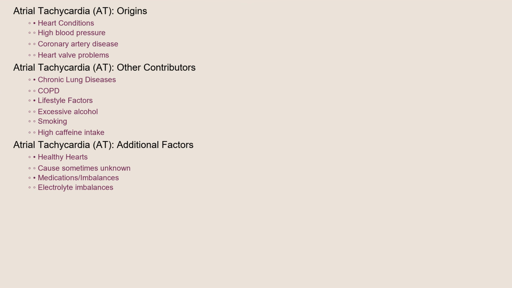Atrial tachycardia, often abbreviated as AT, arises from a variety of sources. It frequently stems from underlying heart conditions such as high blood pressure, coronary artery disease, or heart valve problems. Chronic lung diseases like COPD can also contribute. Lifestyle factors play a role, with excessive alcohol consumption, smoking, and high caffeine intake acting as potential triggers. Sometimes AT can occur even in individuals with otherwise healthy hearts, making the exact cause more challenging to pinpoint. And, of course, certain medications or electrolyte imbalances can also increase your risk.